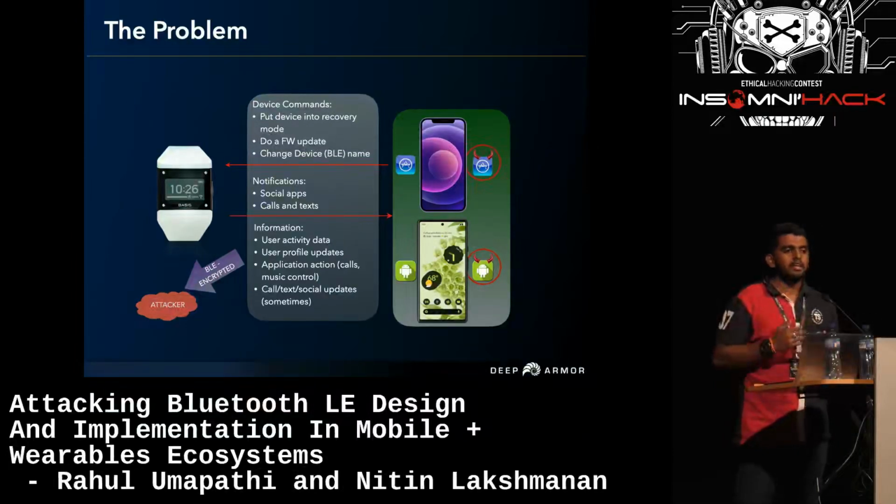So basically, what happens here is whenever the data from your wearable device reaches the Bluetooth layer, the Bluetooth layer will decrypt the encrypted BLE data, and then it sends it to the mobile application in order to display the actual content of the data. So at this time, any application sitting on your phone can sniff the traffic and get all the data that is getting exchanged between the wearable device and the mobile application. So this is where the actual problem resides here.